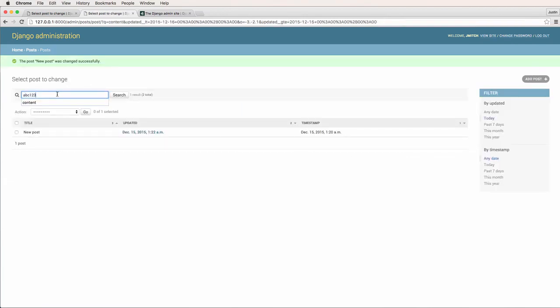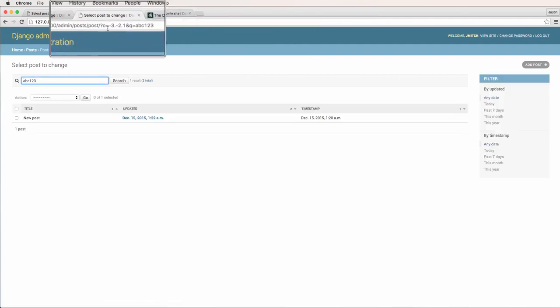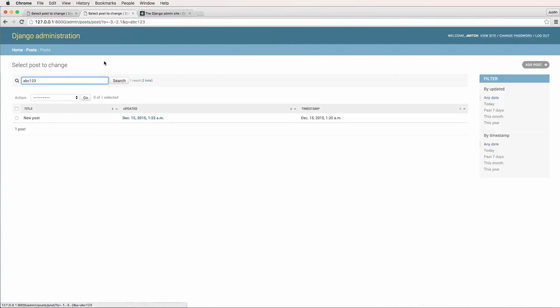Save that. And now if we do a search for that, it will actually search that and keep those filters going. So if they got rid of the filters, the search changes quite a bit. It does have the ordering there. So we've got our ordering and our filters coming through. If I got rid of those things, I could just do ABC123 again, and now it just doesn't have ordering. It just has the query that's being searched. Cool. So these are things that the admin does.